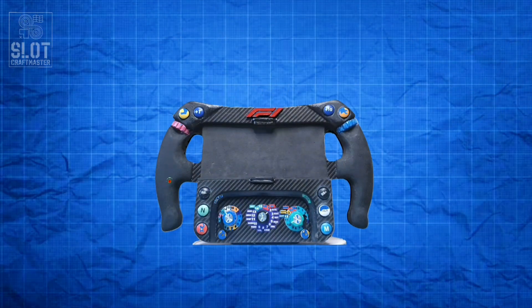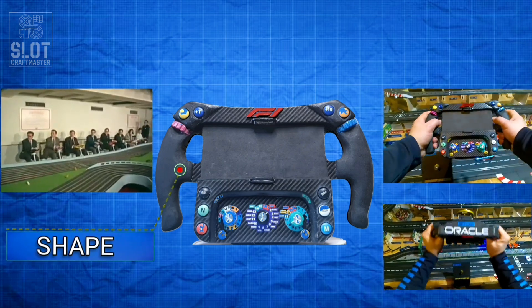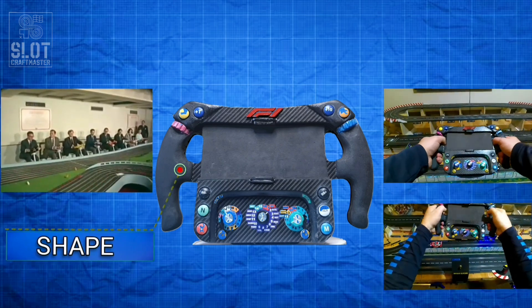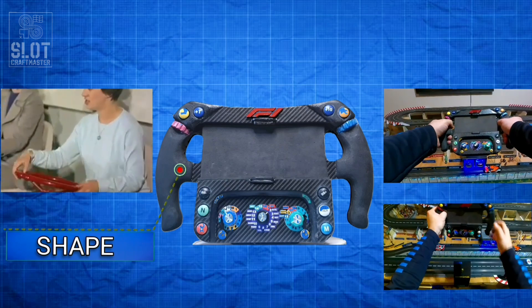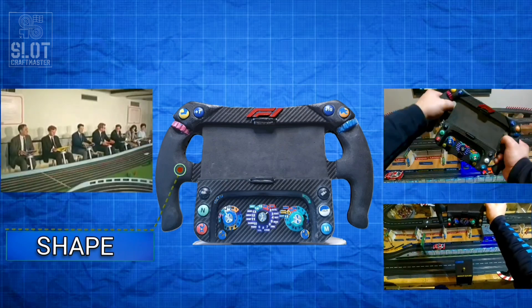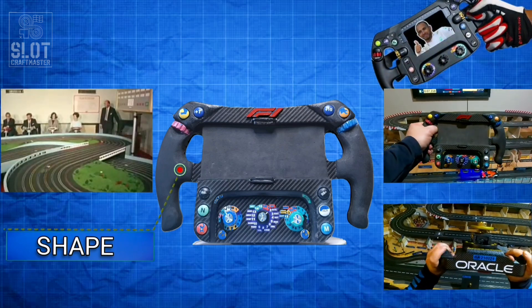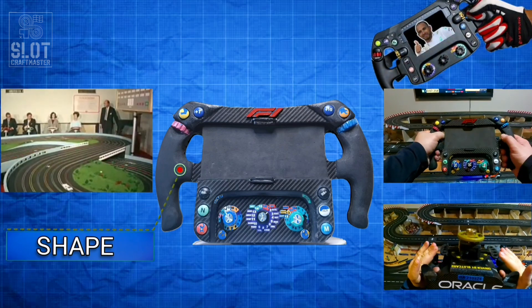So let's now see Speedsteer. The first thing to notice is the shape. This design is inspired by the novelty steering wheels from the 60s. While the original concept was interesting, it never really took off because it wasn't very practical. Speedsteer is reviving this idea with a modern design that mimics a Formula One steering wheel, and it offers an excellent handheld platform.